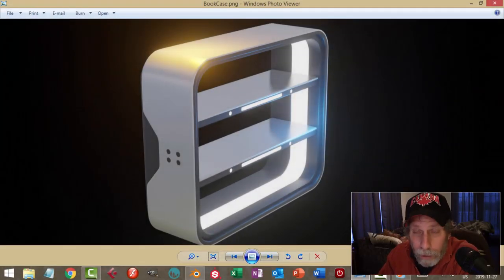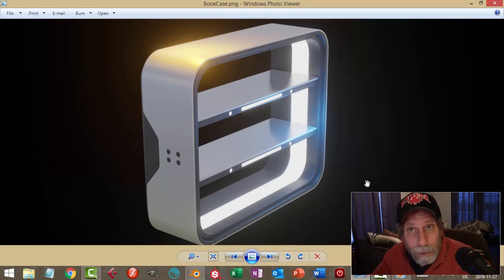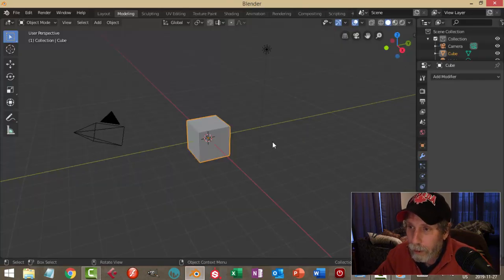It's been a crazy few days — I've been working on lesson plans for the Dairy Farmers of Ontario out in Toronto and that's kept me very busy. But I want to get back and do something in Blender, and what I have in mind is this sci-fi bookcase. I've done a couple of bookshelves; these won't be the same, very simple. I thought I'd just whip this off for you if you're interested in something like that. Alright, here we go.